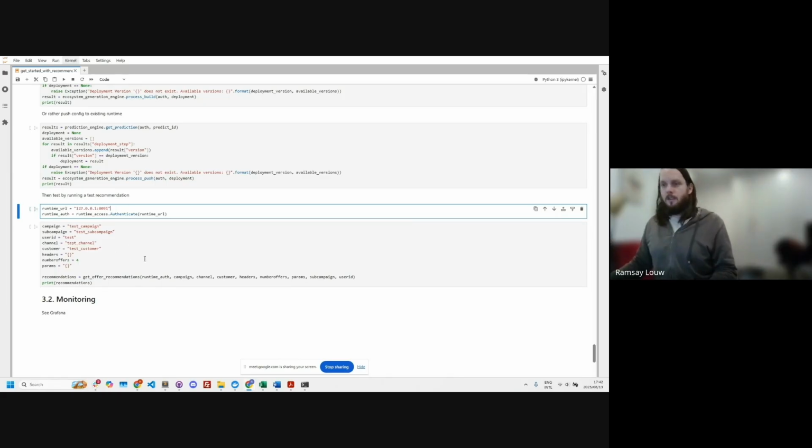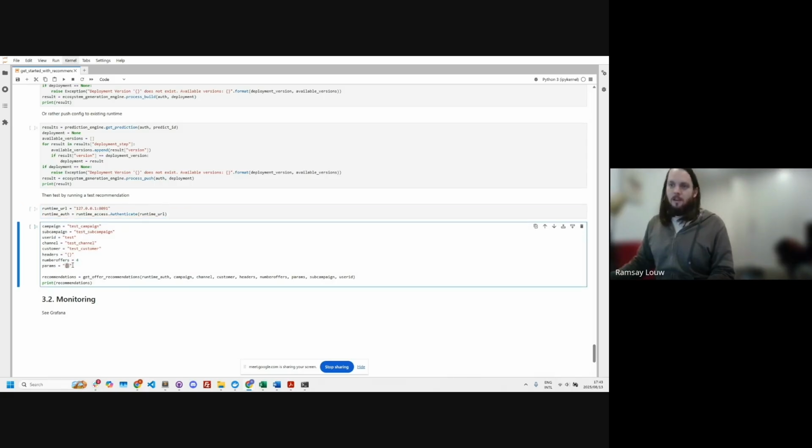And we're just sending it a very easy call, telling it, whatever we configured on you, it's going to do something. It's going to require some kind of call to it, and it will give me some kind of recommendation or offer back. In this case, we're saying, just give me 4 offers. There are no particular params or settings here. We're doing it for this customer. So we're saying this customer is coming in, give me 4 offers with the recommender set up there. You're going to get it back and see what the value is.